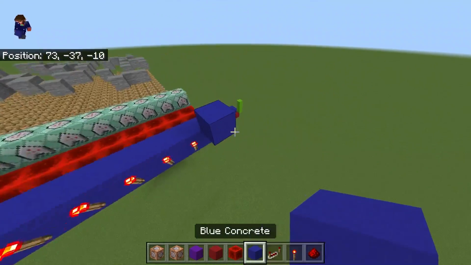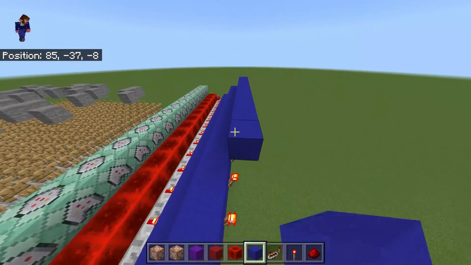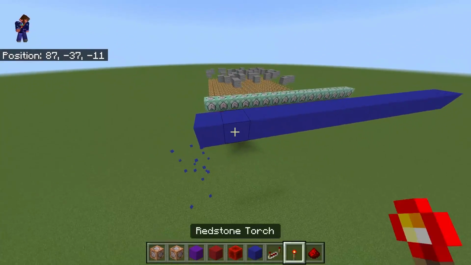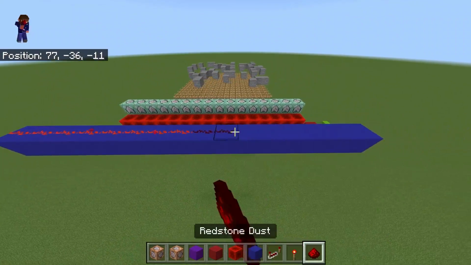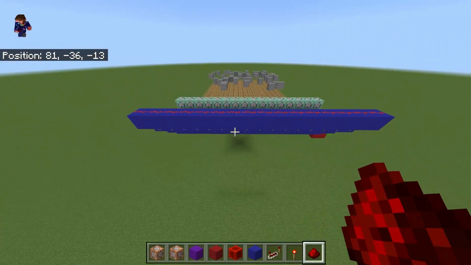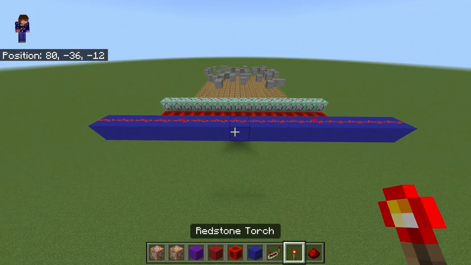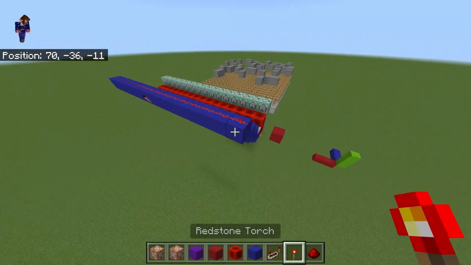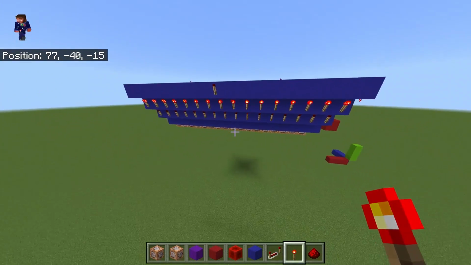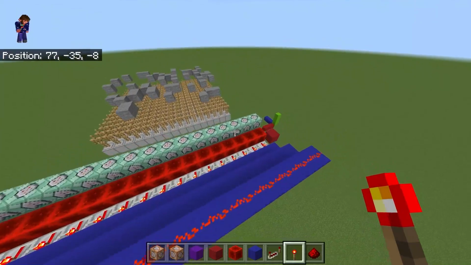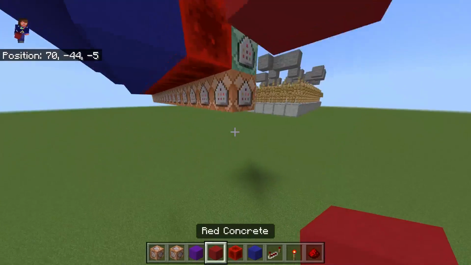There we are. And then now we're going to be putting redstone dust along here. And then somewhere in the middle, we have to off-center it by 1. So here we are with this. As you can see, basically what this does is that once this has successfully placed 16 blocks, it will stop looping.